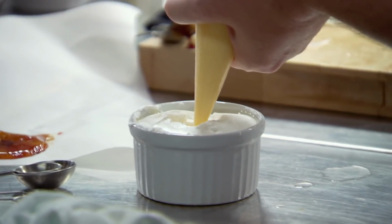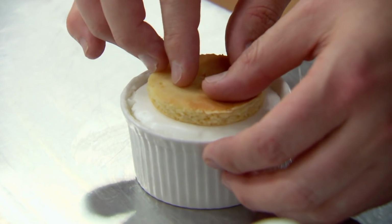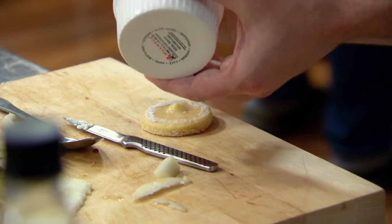I've piped the curd into the meringue. Next step is to cut a nice little cylinder for the biscuit base. It's now time to try and get those meringues out of the mould. It's critical that I get these meringues out. If they don't come out, I don't have a dish.